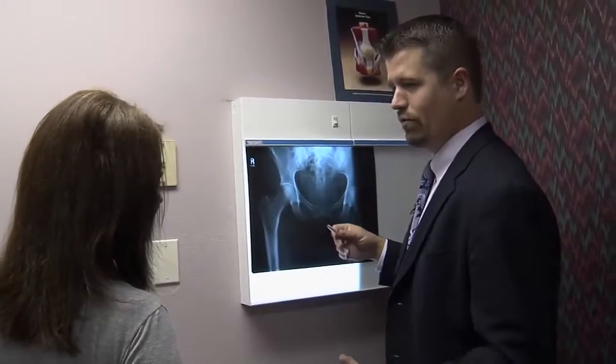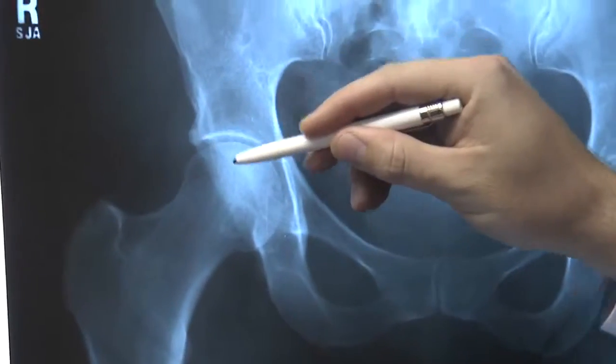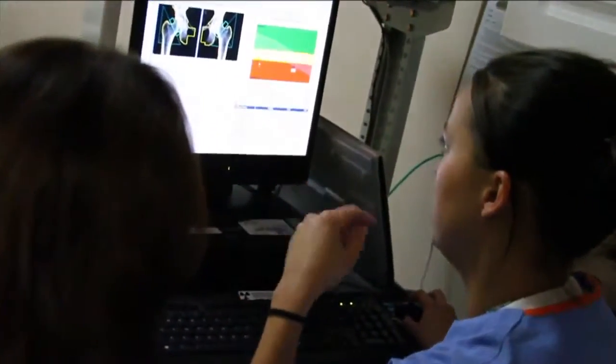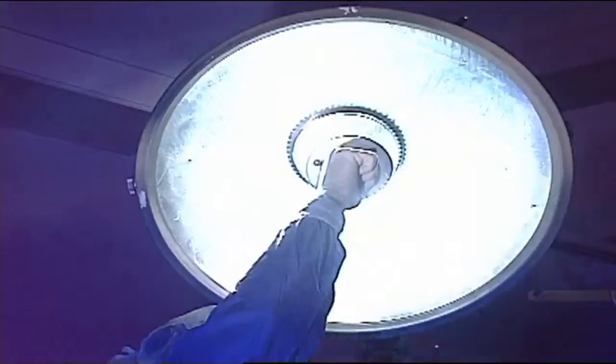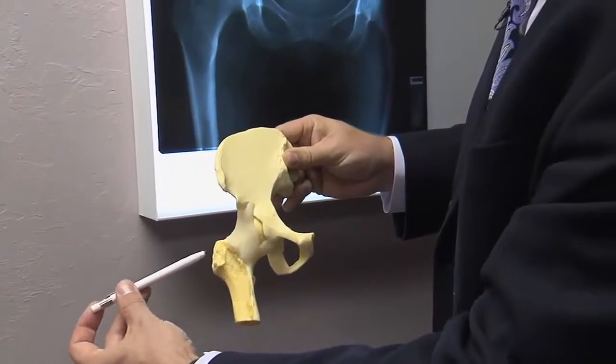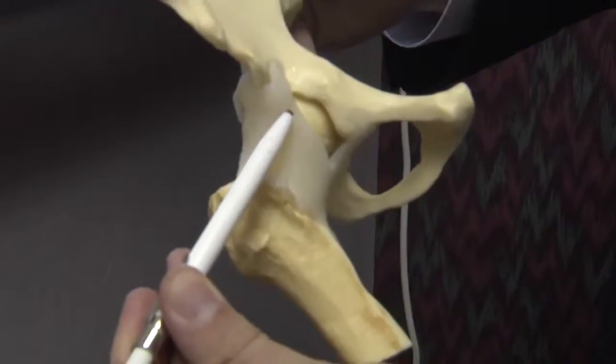What we look at first is to make sure they don't have a lot of arthritis. The next generation of hip procedures aren't addressing the worn-out joint, but are instead mending the malformed or injured hip through arthroscopic hip surgery. It's a minimally invasive technique in which we make small incisions about a half inch to a quarter inch, and using very specialized instruments, we're able to work inside the ball and socket joint of the hip.